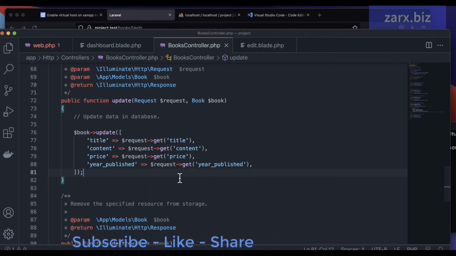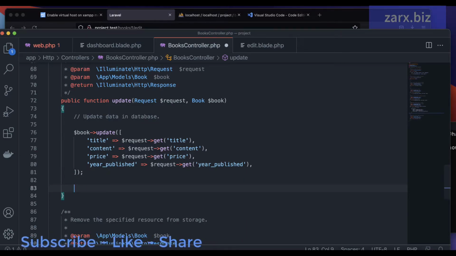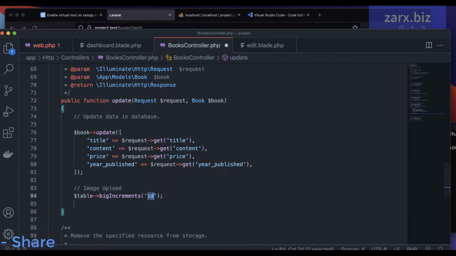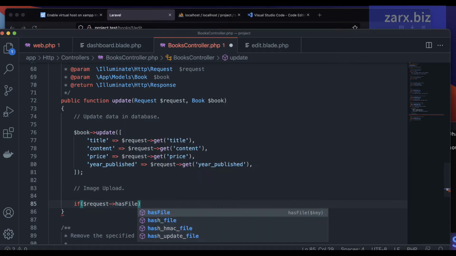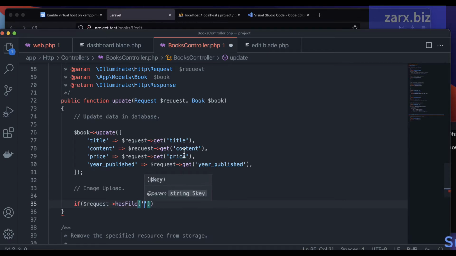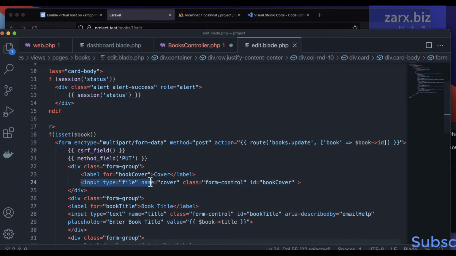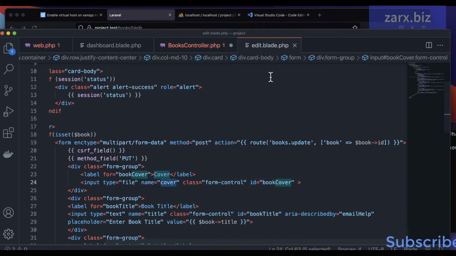So here what we do now, I say if user passes the image as well, so let's do that. So here we say image upload. Okay, so now here simply if $request has file, and we need to pass the name, as in the edit page we have the file input type and the name cover, so we can check for it.